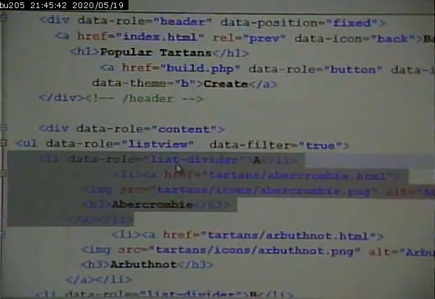You might have stored in a database a list of all the tartans that your store offers. All right? And in that database would be the name of the tartan, the image of the tartan, what the image looks like, and so on. And then your PHP code would retrieve from the database and create one of these automatically for each tartan. So you wouldn't have to write 100 times the same HTML code with just a few tweaks here and there. All right? You'd use server-side scripting to create that.